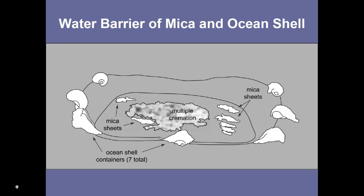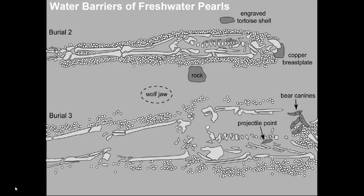Some offerings seem to be symbolic water barriers. Earlier in the lecture we discussed how water would collect in the depressions surrounding these enclosures, and in the historic period trenches were dug around graves to create water barriers — preventing the spirit of the deceased from continuing to reside within the land of the living. We also have symbolic water barriers created by objects related to water: ocean shell, which comes from water, and mica, whose silvery reflective surface looks like water. In two inhumations, water barriers surrounding each body were made of freshwater pearls, and you can also see a copper breastplate placed behind the head of the upper burial.